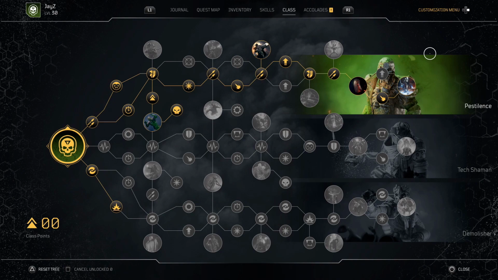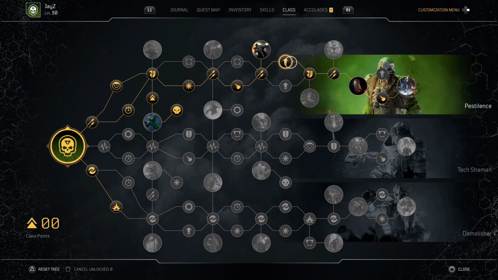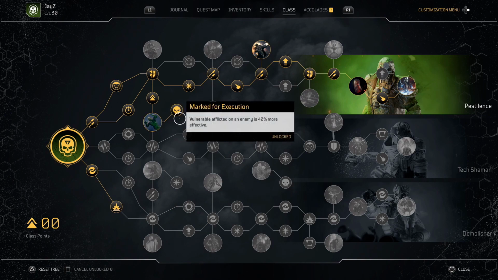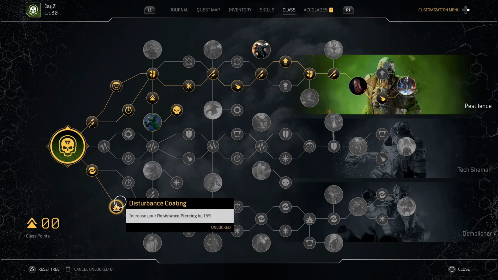So this is a look at our skill tree. We will be going mostly all into the Pestilence skill line. The main basic is whenever you activate Decay, you will get extra weapon damage. So every time you throw down the turret, you will get extra weapon damage, as well as getting assault rifle damage, and extra magazine size, which will help you as well. Also, every time you apply Toxic, you will also apply Vulnerable. After that, we just get a little bit into our Anomaly power and get a little bit of resistance piercing.